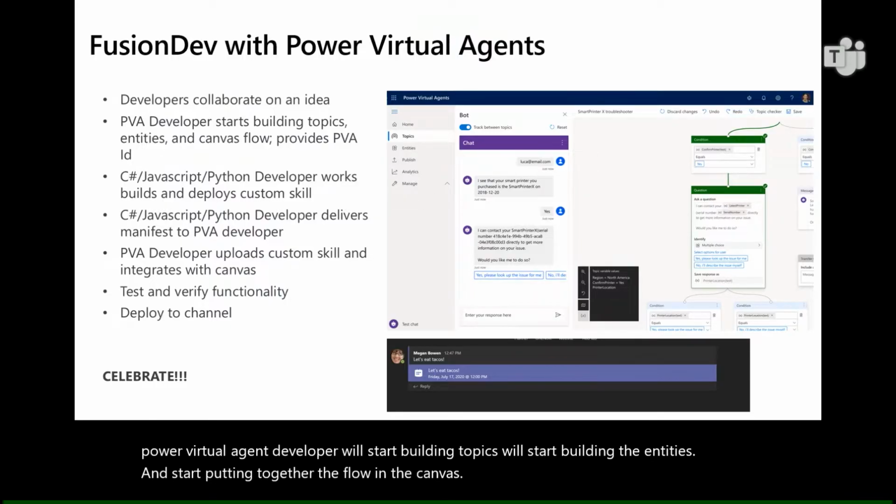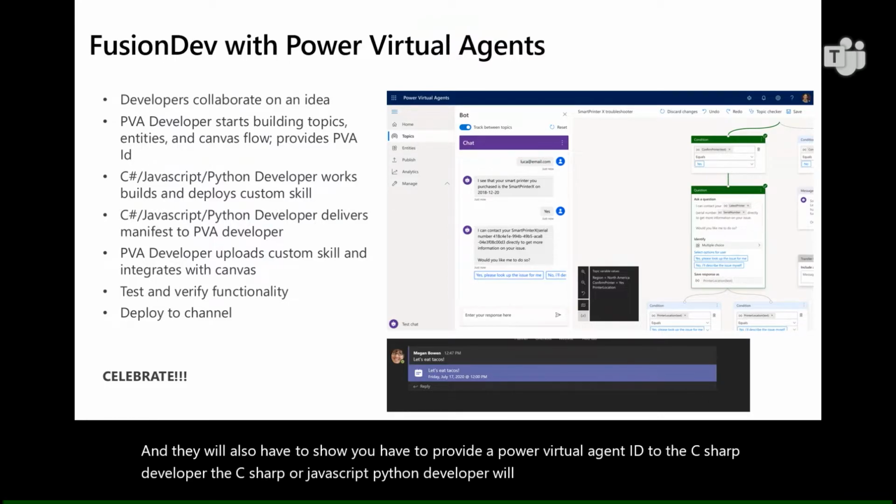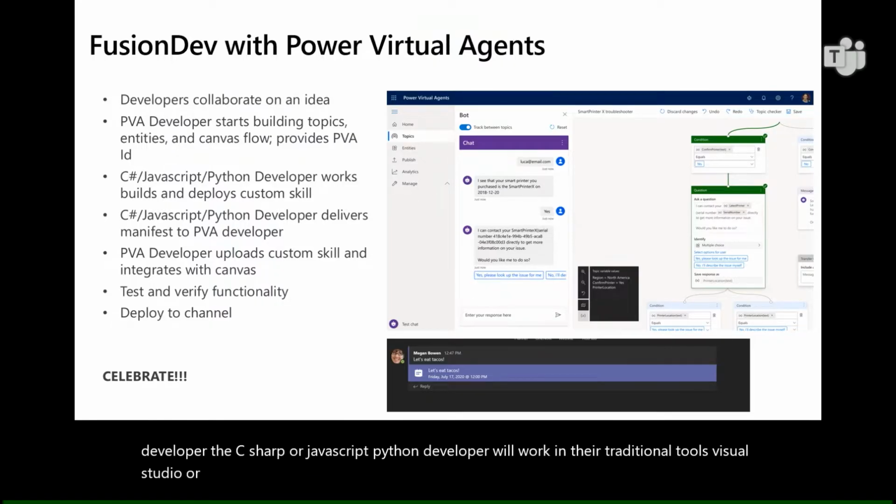And they will also have to, which I'll show, provide a Power Virtual Agent ID to the C# developer. The C# or JavaScript Python developer will work in their traditional tools like Visual Studio or VS Code to build logic and build custom skills for your bot.